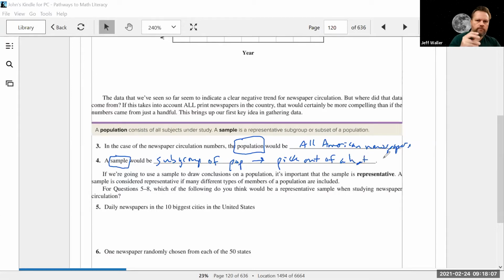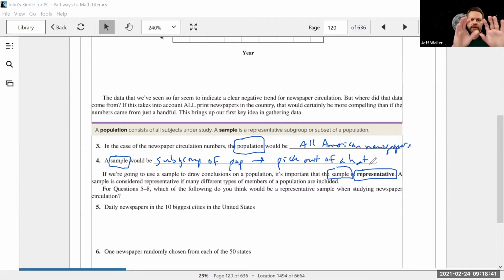Now, one of the main things you want your sample to do, and this only makes sense: the reason we take a sample is because normally we don't have the resources, time, money, whatever, to work with the entire population. Or in the case of the vaccine, you don't want to give it to everybody before you know what it's going to do, right? So I want my sample to be representative of the entire population, right?